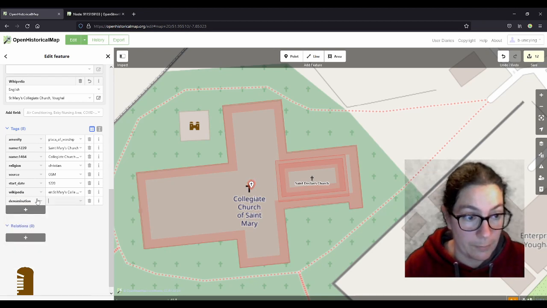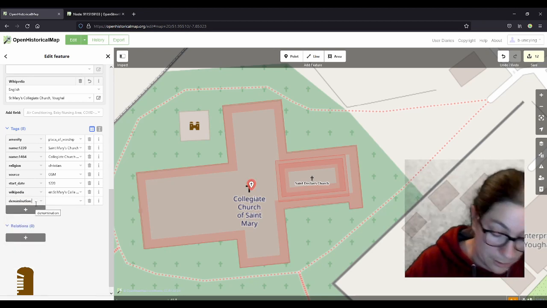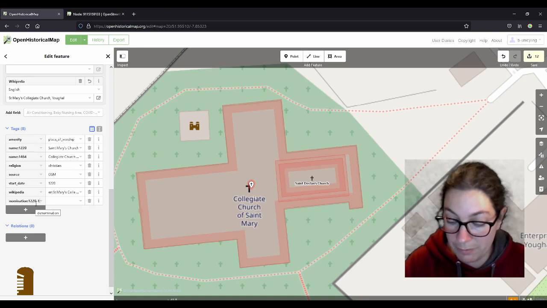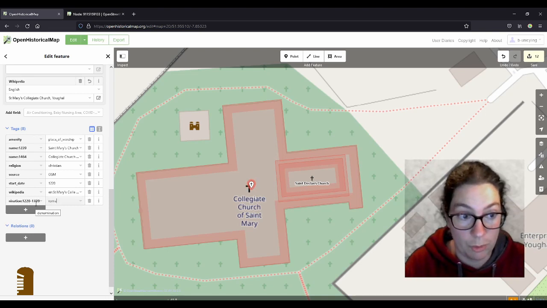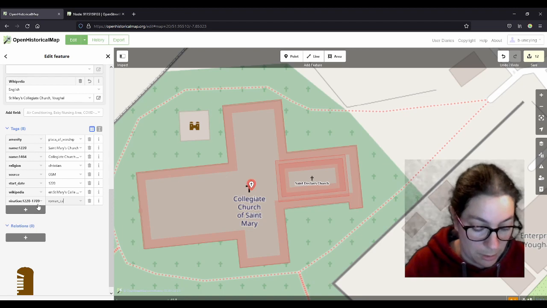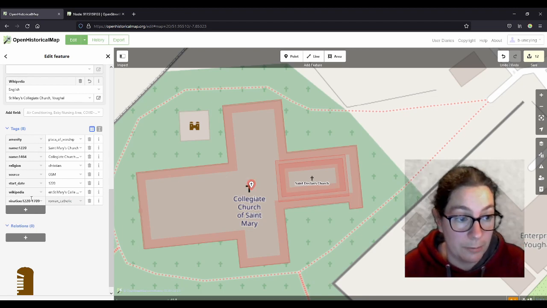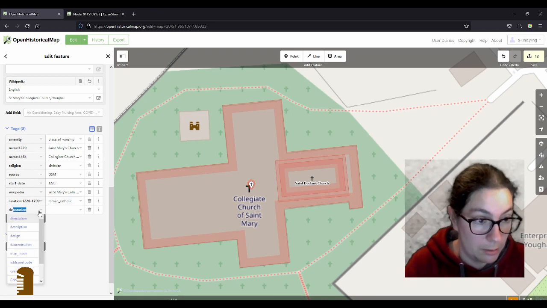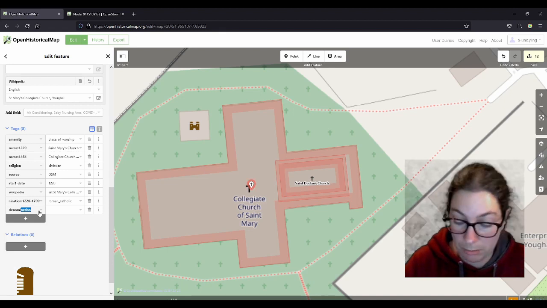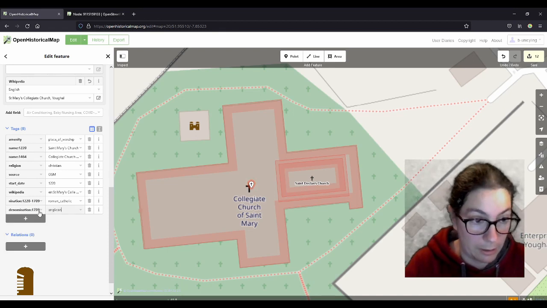Denomination. 1220 to 1709. Roman Catholic. See, the autocomplete doesn't work when you use the life cycle tags. And then the denomination 1709 Anglican.